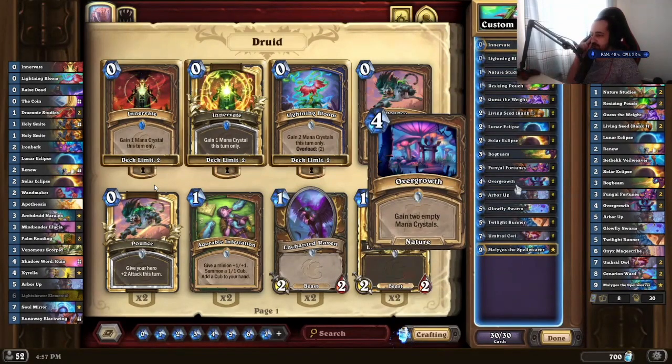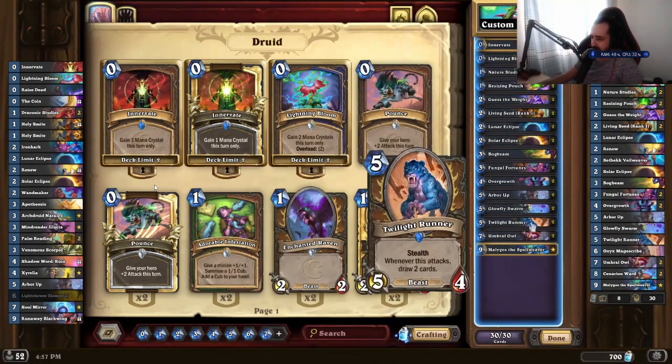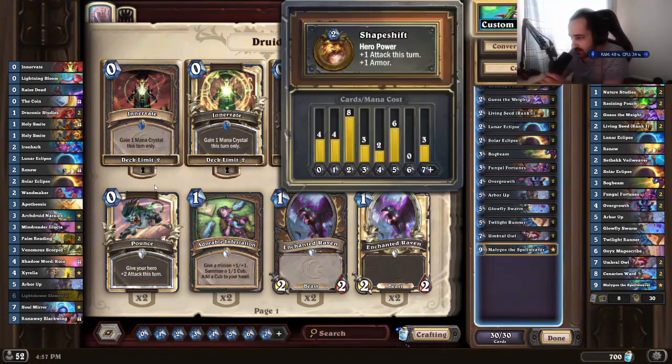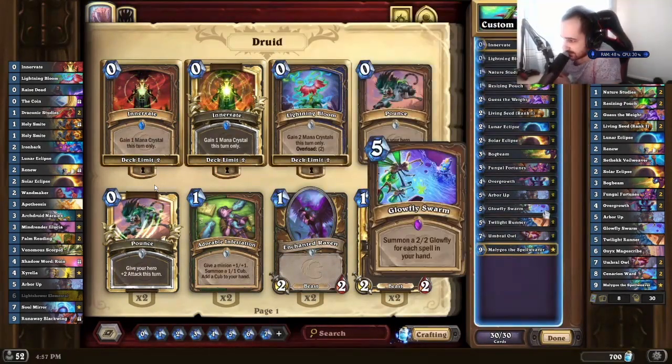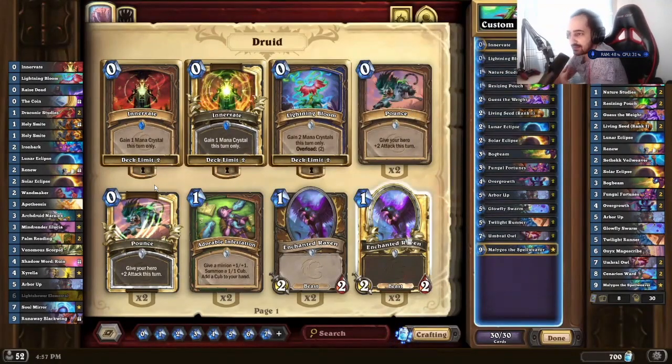Dude, what is even the win condition of this deck? What? Are you kidding me? There are so many different versions of this deck. Yeah, this version doesn't seem good. I don't see the win condition. I mean, the win condition is just tempo, right? And then win this, but I don't know, it doesn't feel like it's enough.